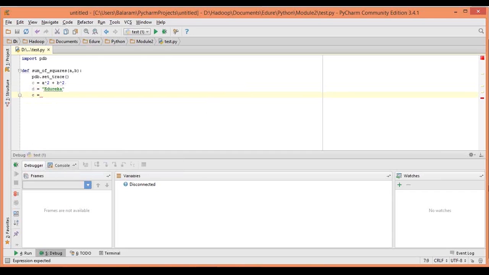Edureka, some more text. Teachers, some more text.